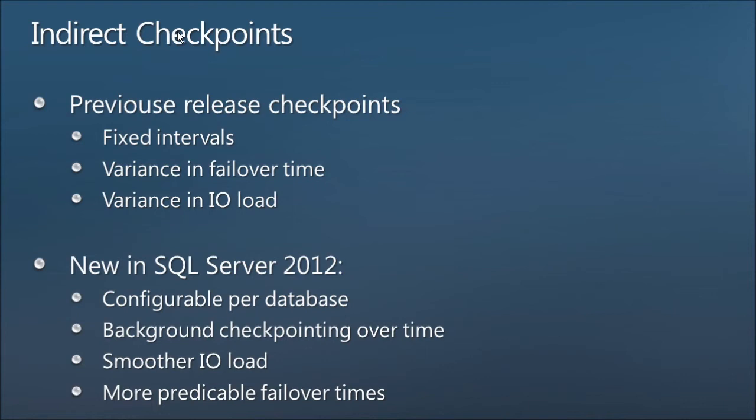In SQL Server 2012, we introduced a new feature called indirect checkpoints. You can configure, for each of your user databases, how you would like the checkpoint to behave. And also, indirect checkpoints will do background checkpointing over time. It's not like a fixed interval. So you will get a smoother I/O load. Also, the failover time will be more predictable.